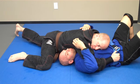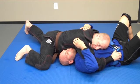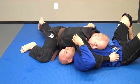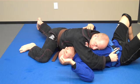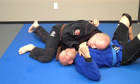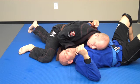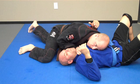All I'm going to do to move into the submission is let go of Lou's belt, scooch my hips a little bit away from Lou's head, and follow my hips with my hand. So it's right here, I'm in tight, I'm going to open my hips a little bit and follow my hips with my hand, coming right to the collar. Little detail here: when I grab the collar, I'm going to take it and turn it this way so I can get better control.